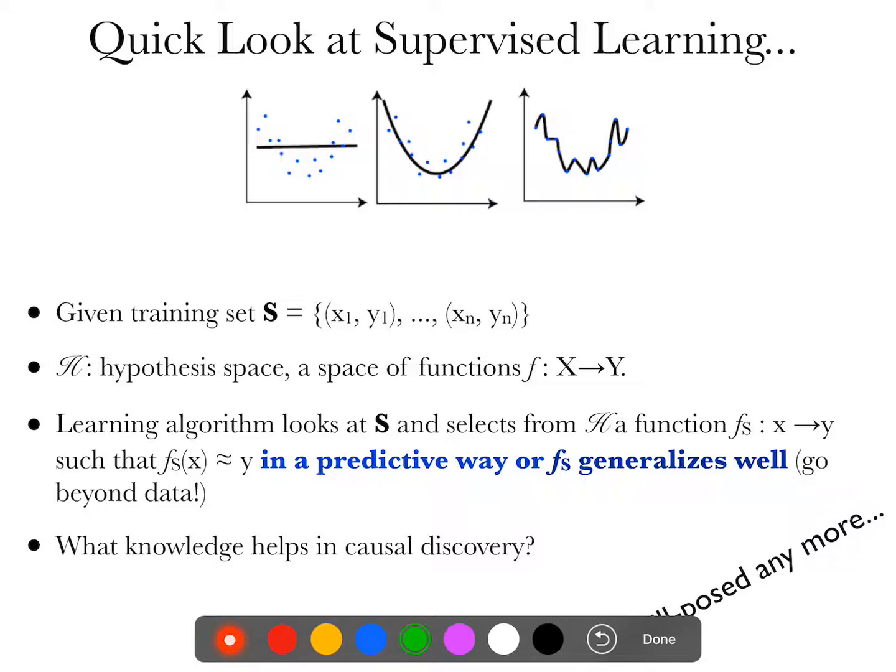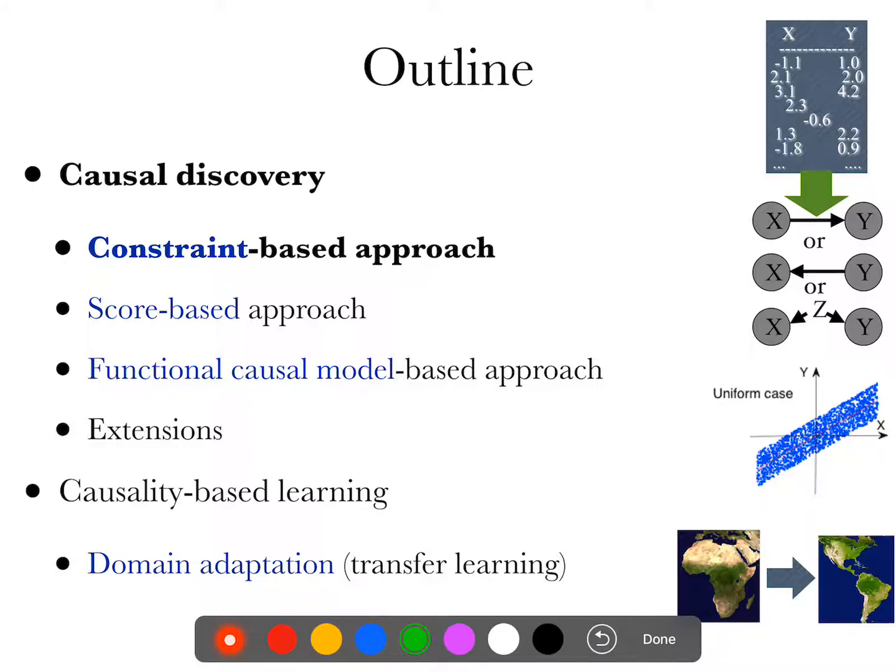So actually, you can see different constraints, including structural constraints and regularization techniques, are very useful in causal discovery. Regarding causal discovery, I'm going to talk about the constraint-based approach. Here, by constraint, I mean conditional independence constraint. Then I'll talk about the classical score-based search, and then more recent approaches based on functional causal models. Finally, I will talk about some extensions, and then very quickly say a few words about how to solve other learning problems from the causal perspective.